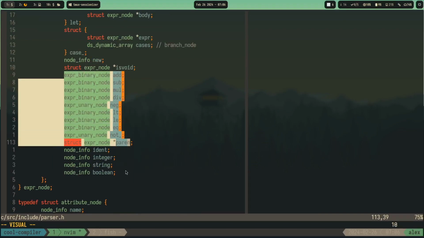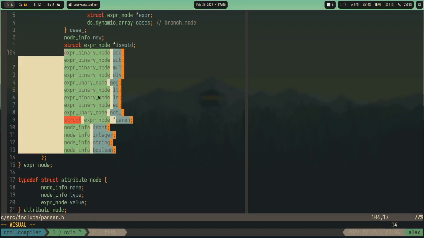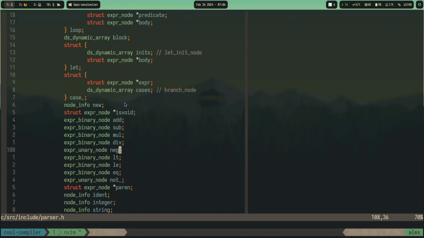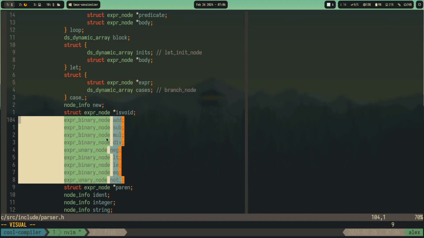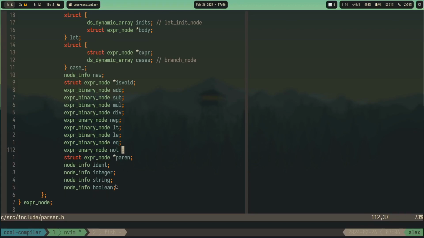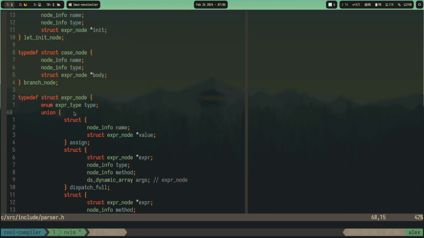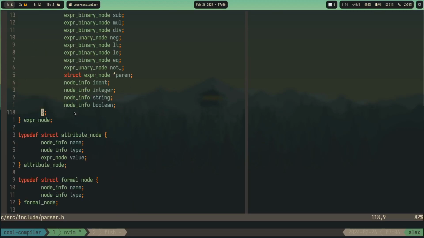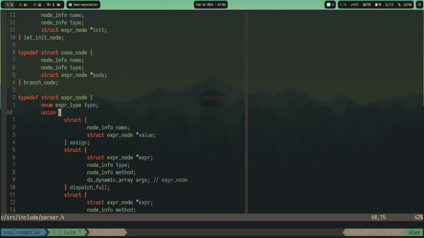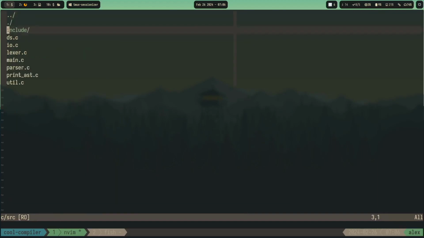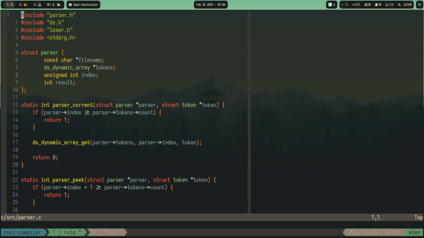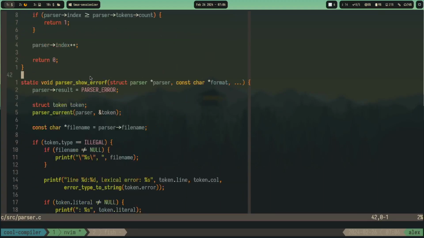Yeah, I know, I totally agree. But it is what it is. I needed to get this going. I mean, that's one way to do it. I don't know what a better way would look like. 50 lines of code inside of this union, but it's fine. It does the job. That's what's more important, to be honest.